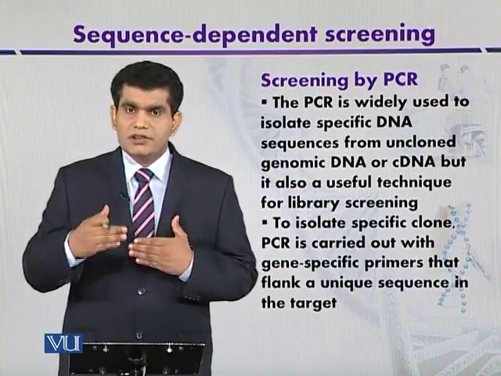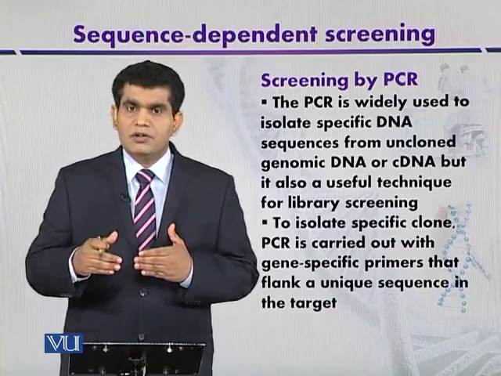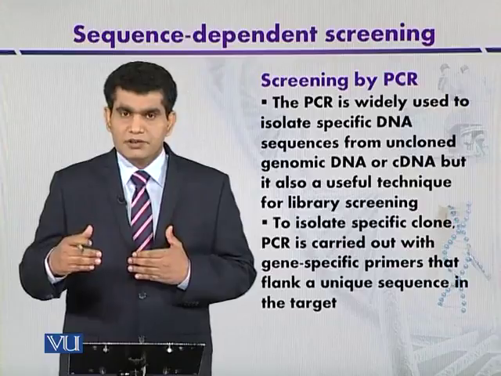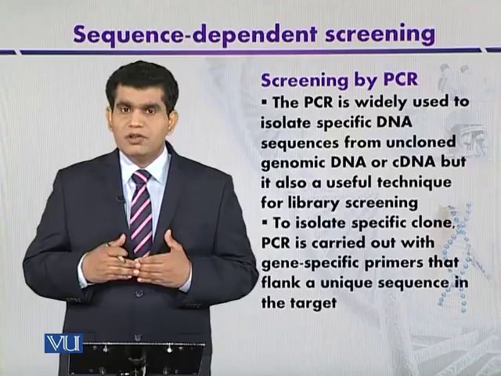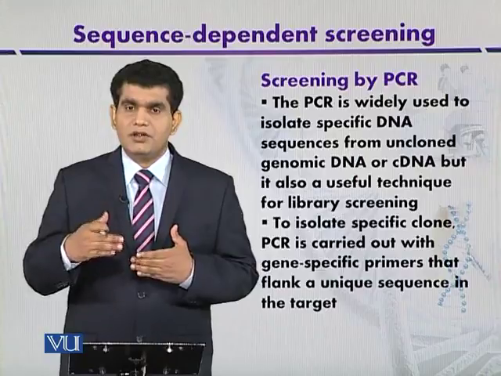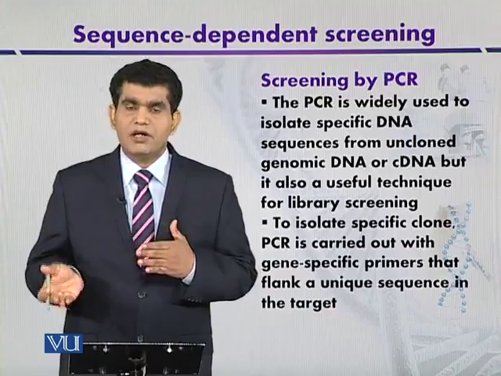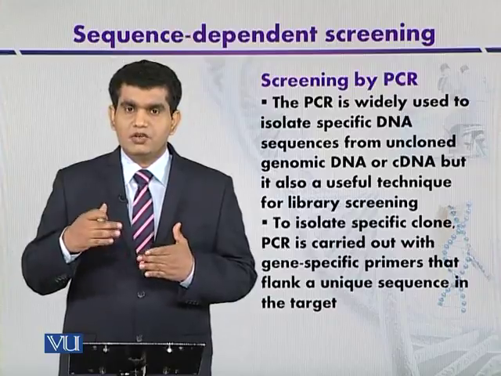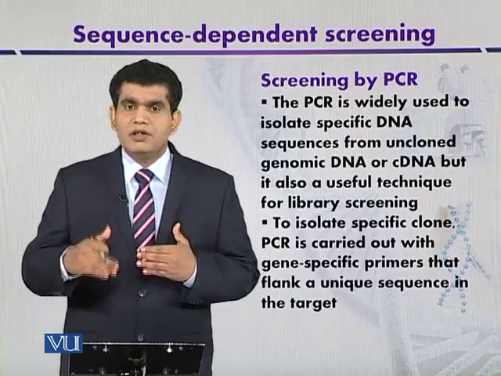So in this way, like the hybridization probe, we can also develop degenerate primers by keeping in view the sequence of the amino acids. While constructing the degenerate primers, again we must keep in mind the degeneracy of the different amino acids, and here those amino acids like tryptophan and methionine that are coded by one codon can also be incorporated so that low degeneracy may also be incorporated.